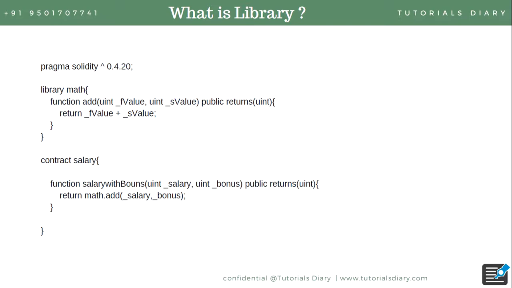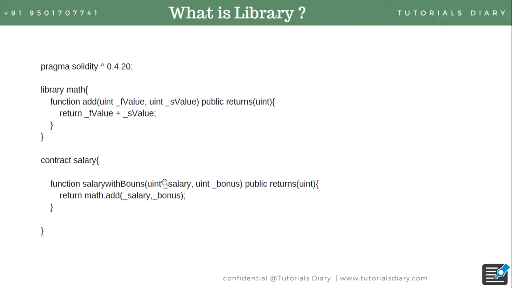But here is how a library can be helpful: you can add these functions inside a library, and they can be used as the default functions. So what I have done here is create a library with the name math. I'm adding one simple add function. Whenever anyone wants to add two values, they need not write the logic from their side. They can just use this library function and add the two numbers. Okay. So now how can this be used? You can see contract salary. I have a salary contract where I want to add a bonus to my salary. So instead of writing this additional functionality, which is very basic here but in real time will be very complex, not this simple.